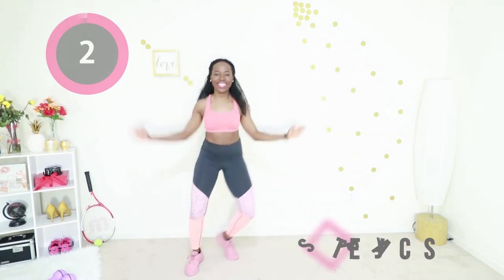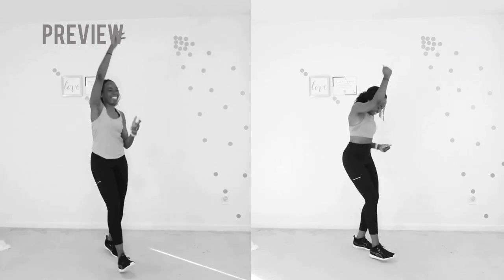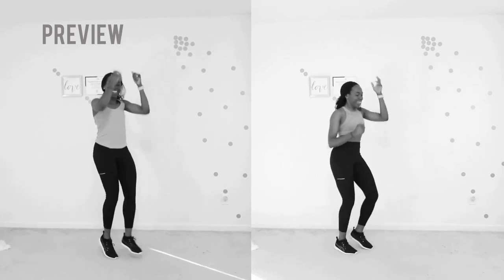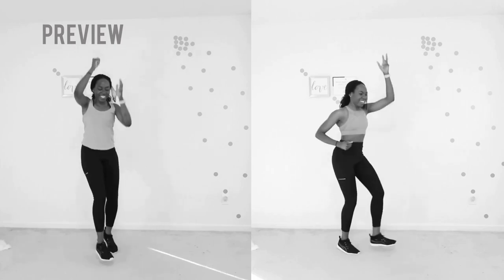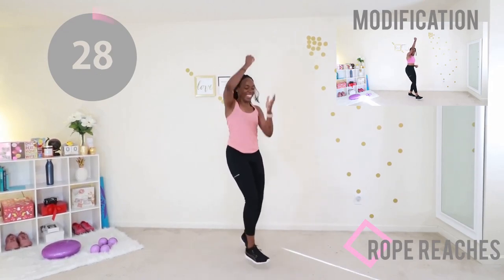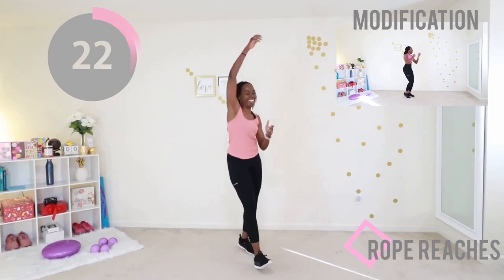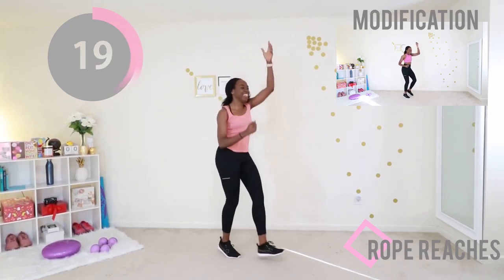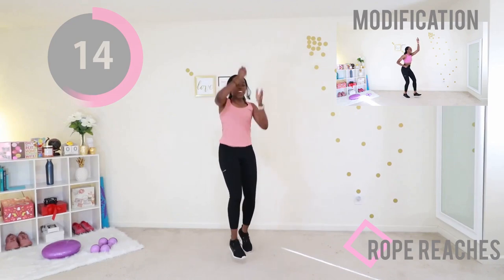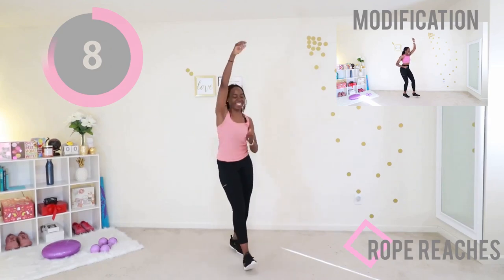Three, two, one. Give me those rope reaches. You do not need to be coordinated at all to do this, not even a little bit. Just pop one foot out at a time. Once you get your leg movements down, add in your arms. If you're tired or you're just not here for the popping, do the modified version you see in the top right. There you go. You got it. Go through that full range of motion with your arms. Bring your elbows all the way down and raise your arms all the way up. You look so good.